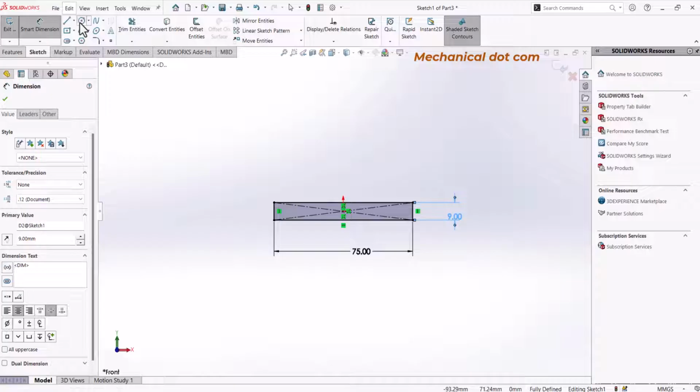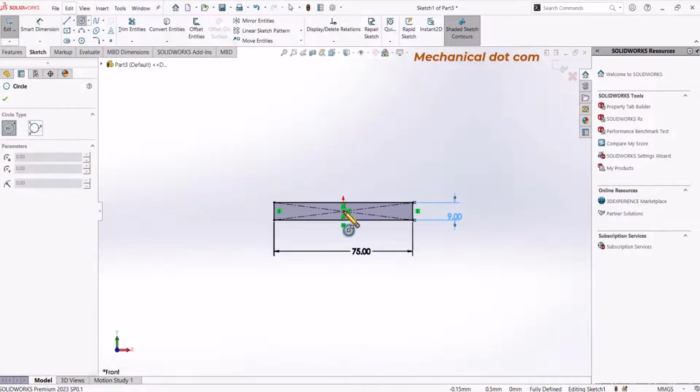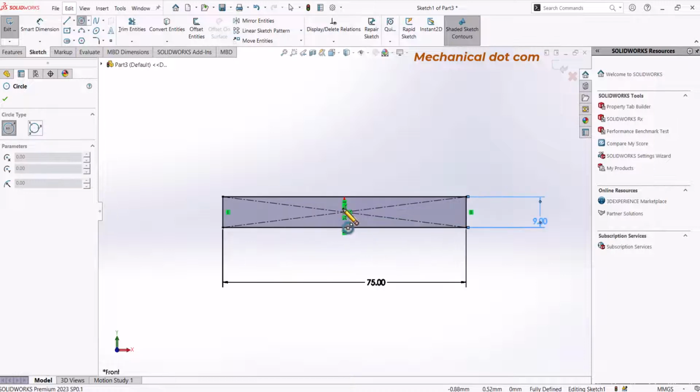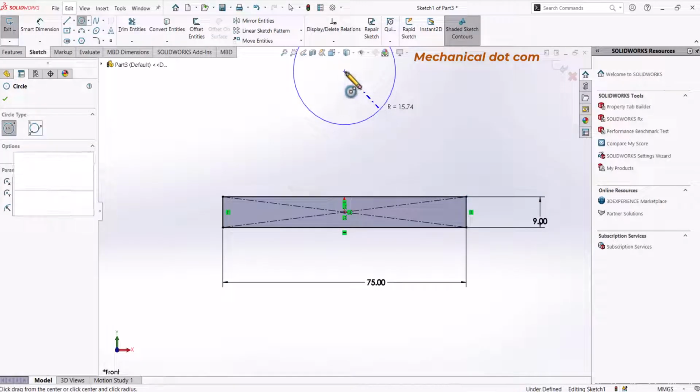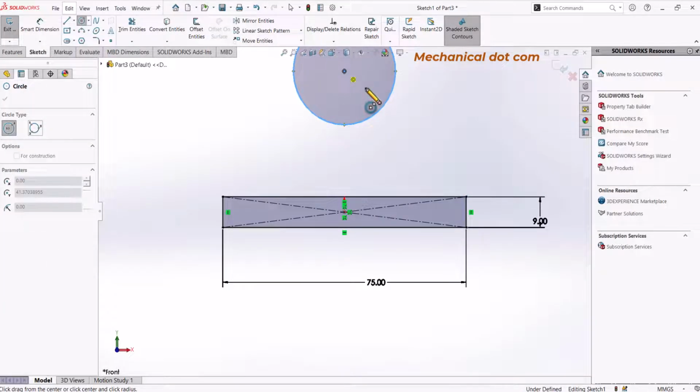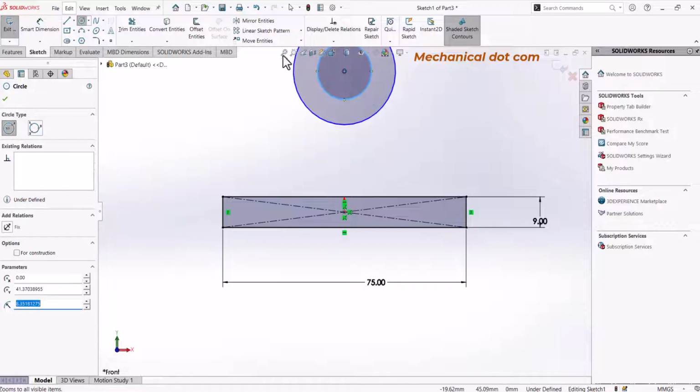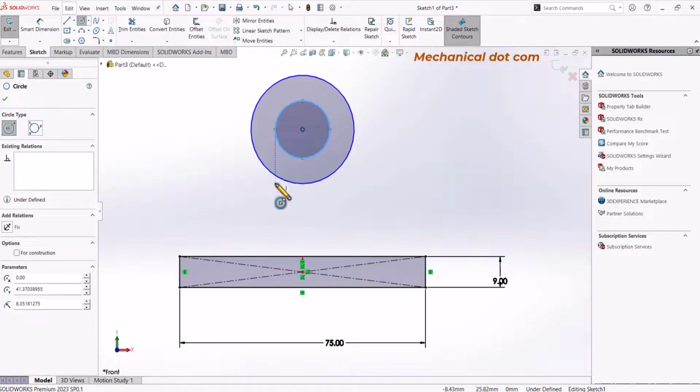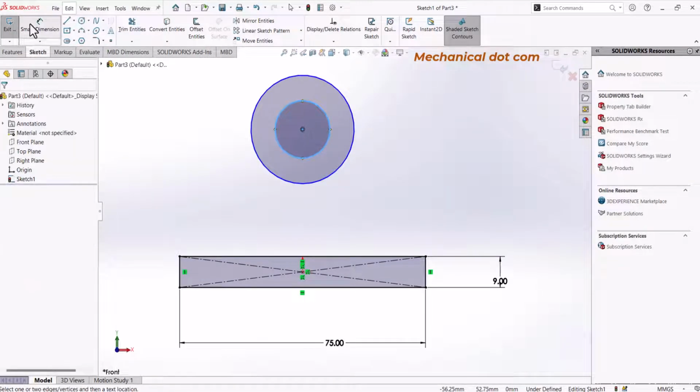Now draw two circles. See, this is the center point, and drag this center point and draw two circles. Zoom to fit. Now go to Smart Dimension.